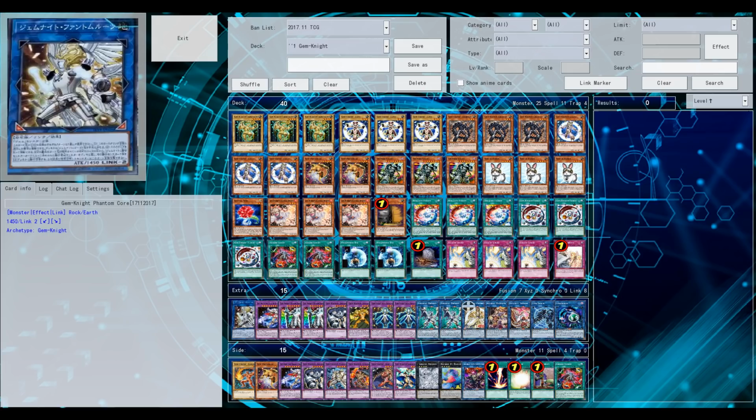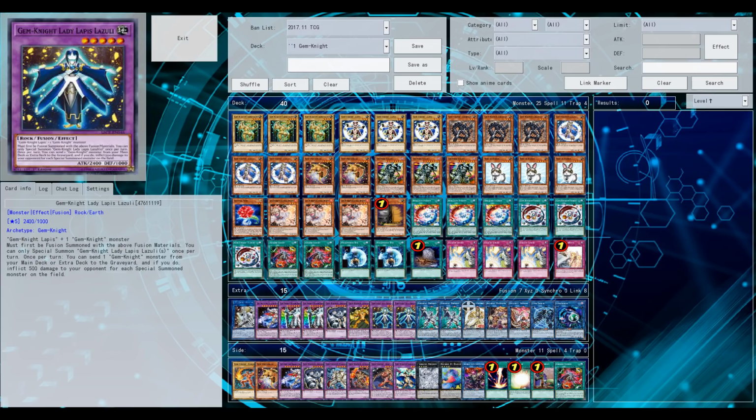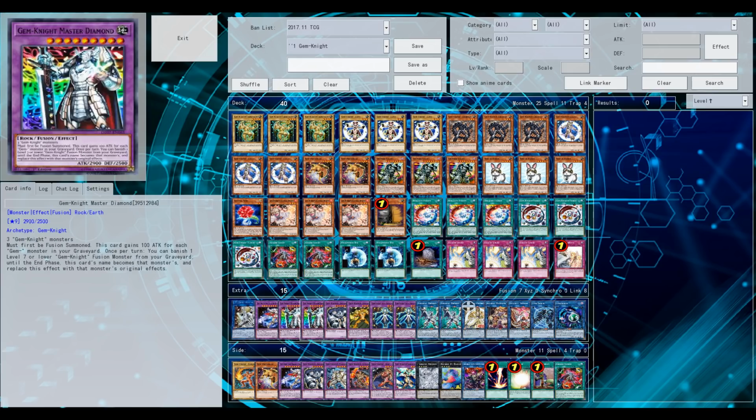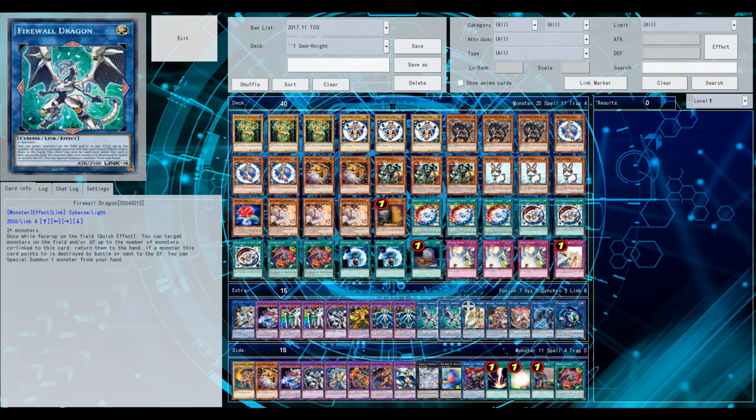Upon Link summon, you can add any Gem Knight card from your deck to your hand, so that instantly somewhat solves the problem of Gem Knights, and it lets you search your Gem Knight fusion card. Quite crucial for the archetype.